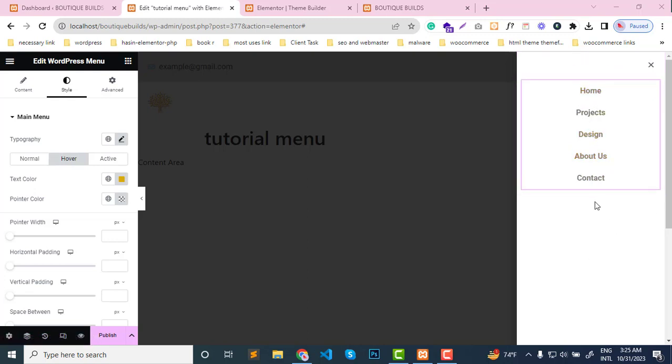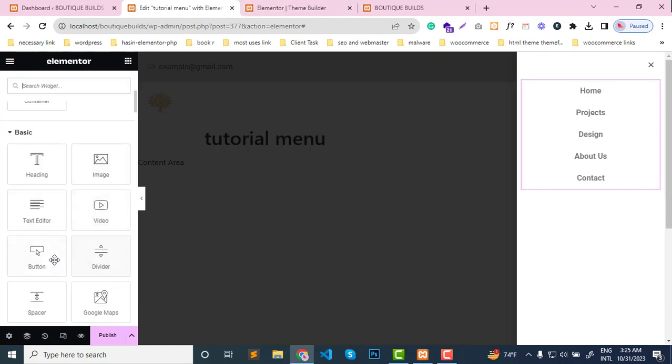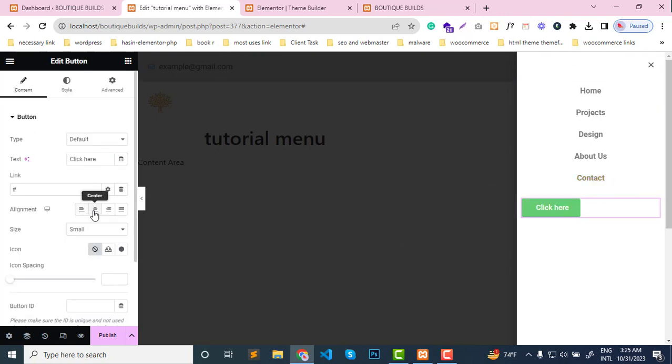So now I would like to add a button here. For that, just take a button, center, and this is okay for me, and just Contact Us.